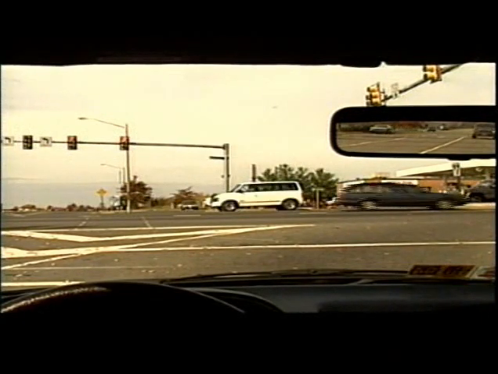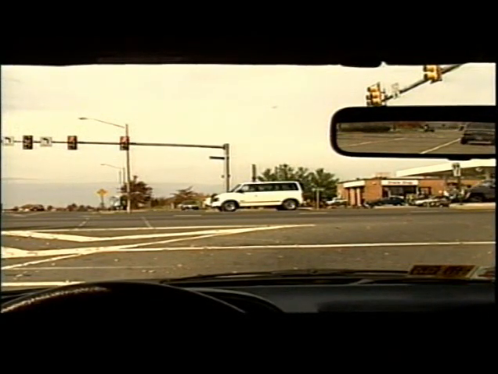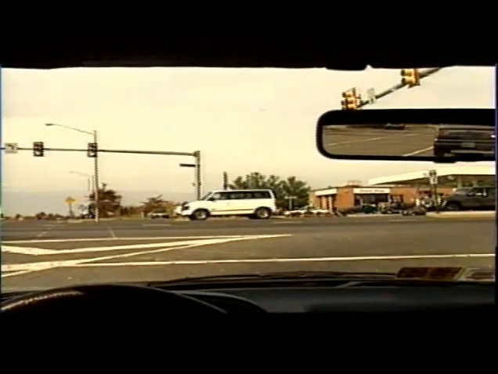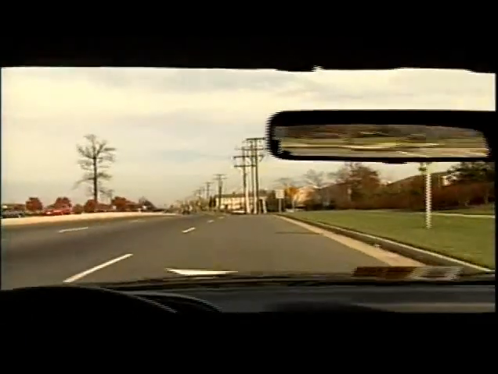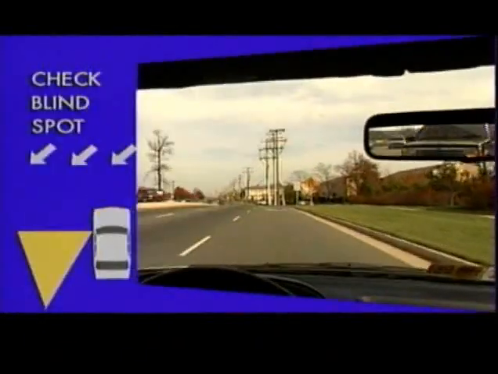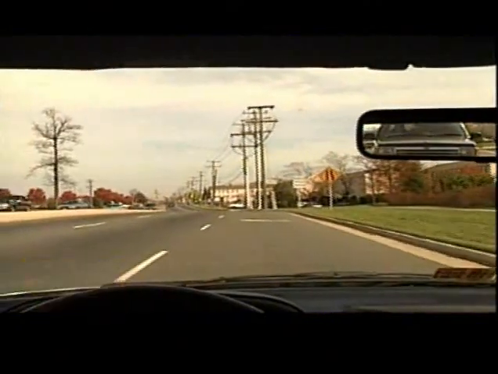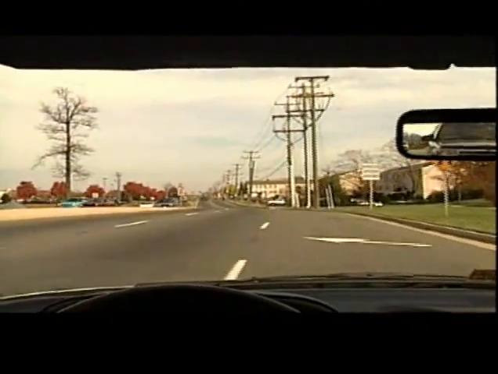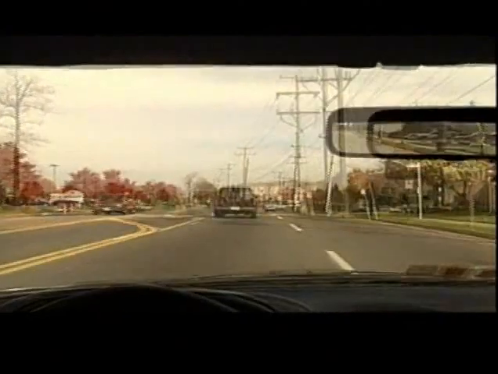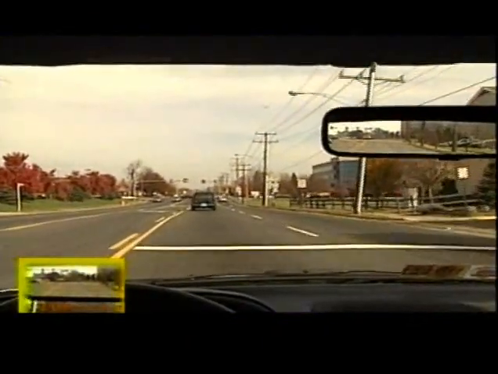Let's see what a shared left turn lane looks like. After we turn right at this intersection, we will begin moving toward the shared left-hand turning lane. This lane narrows, so we'll ease over to the left. We make sure to check our blind spot and our mirrors, as well as use our turn signal. Now we'll change lanes to the left and move into the turning lane.